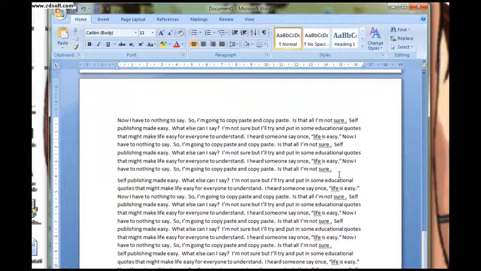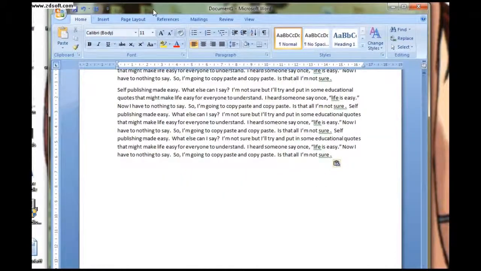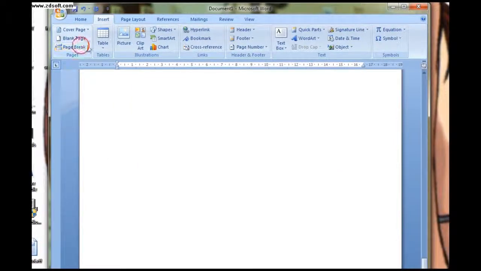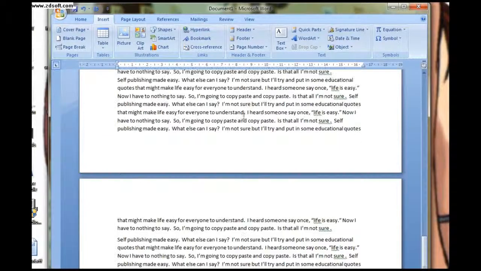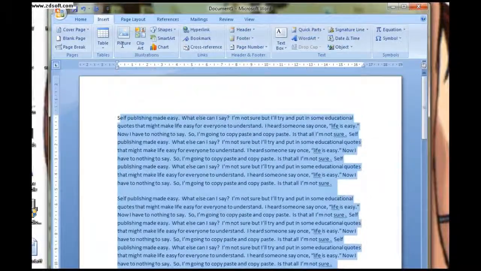If you're writing a book with more than one chapter or sections, what you need to do is insert a page break whenever you get to a new section. Don't press enter until you get to a new blank page, and don't insert a blank page. What happens when you insert a page break is that you're able to format each section without one section affecting the other one.